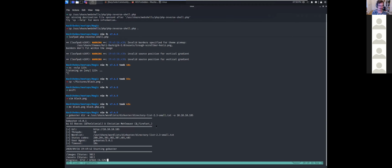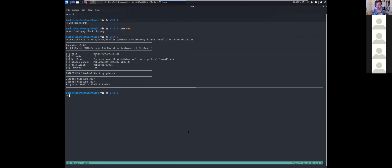Okay, but while we wait, the trick that I always use, I just cat a PNG and add the text file and don't even edit the PNG file, just add it to the end. That also works. Yeah. So we know there's an images directory, so let's try using GoBuster on that one too, because why not? Maybe there's something interesting we can find.